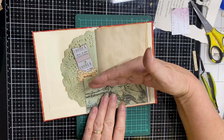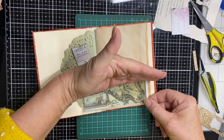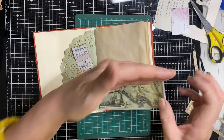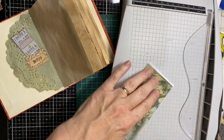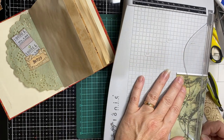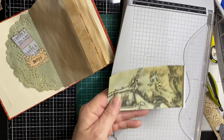Now, this would work because, as I said before, I'm not doing a theme, but it ties this colour in. Now, I don't want all of it. Do I just use that section of it? That's nice. Now, this is just from Artzology, I think is how you pronounce it. And it was out of their mystery bundle. And I have used it and used it and used it. I think this particular one I have printed out. I couldn't tell you how many times I've printed it out, because it has some wonderful plain area and then all of this.